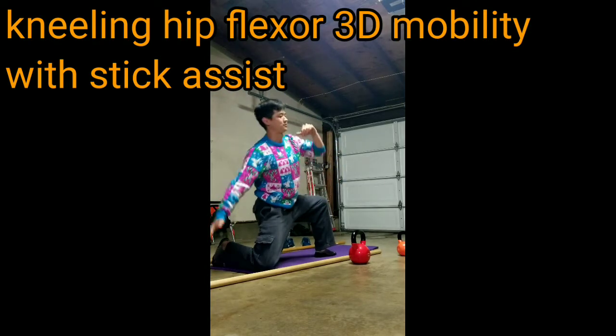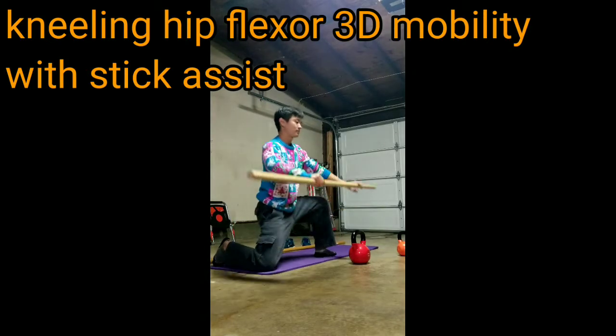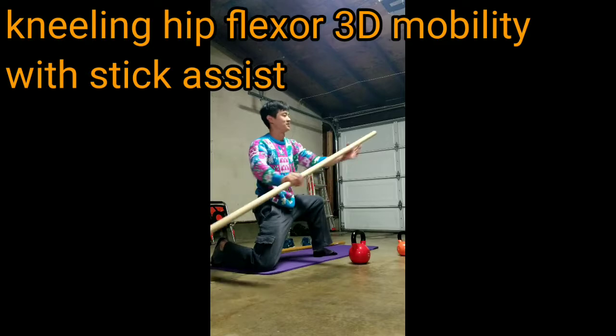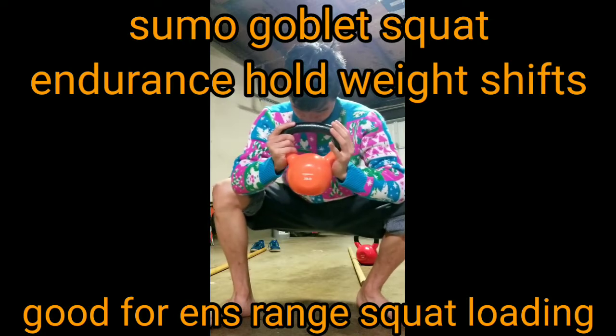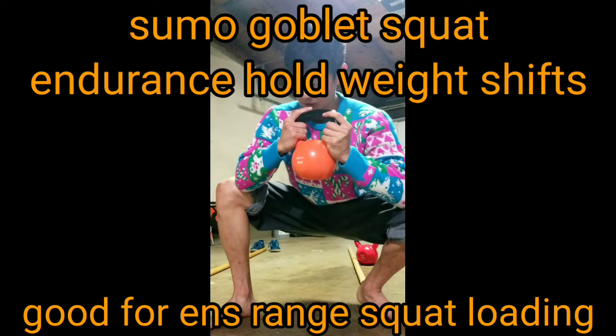So it allows me a lot of freedom to choose the exercises that I want to do, as well as stay safe and injury free. So I think that this is a good way to stay on top of your health as well as your movement status, so that you can make sure that you're always staying healthy.